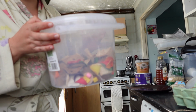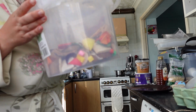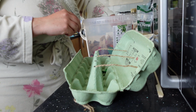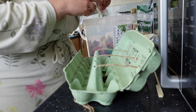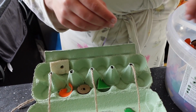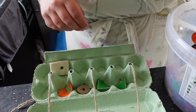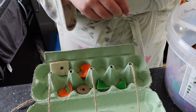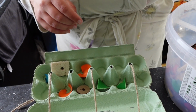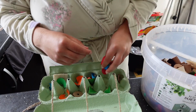Now, do you remember that tub of old toys I've mentioned in previous video? This is where it comes in handy. Take some pieces of old toy and add them to your little foraging tray. It doesn't really matter what size, it doesn't really matter what shape, so long as they fit, because you're only going to be using them in order to make it difficult for the girls to actually get treats out of the box, and also to give them something to chew on once they get in there.